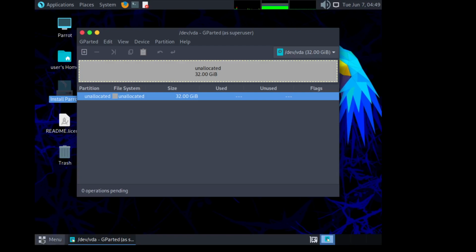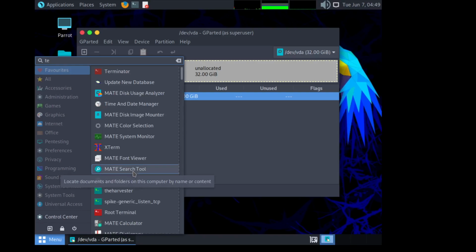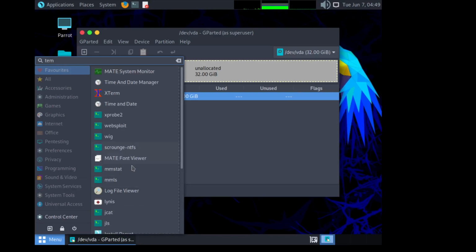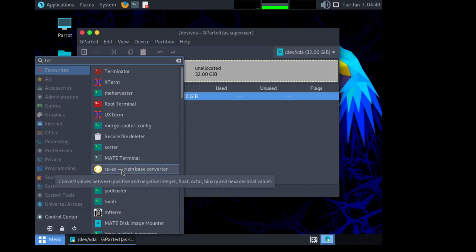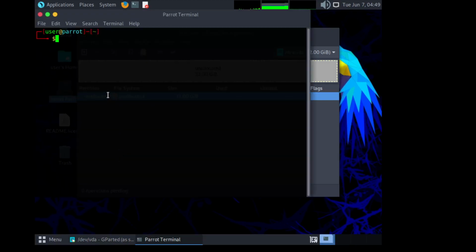And I need to show you something real quick. You need to make sure, let's open a terminal. Probably Mate terminal is what they have. Yeah, Mate terminal. That's, I guess, how they pronounce it. This is the DE, Mate, with the dual panels and two different menus. I'm not quite sure I ever understood it. The few times I've used Mate, I got rid of one of the panels.